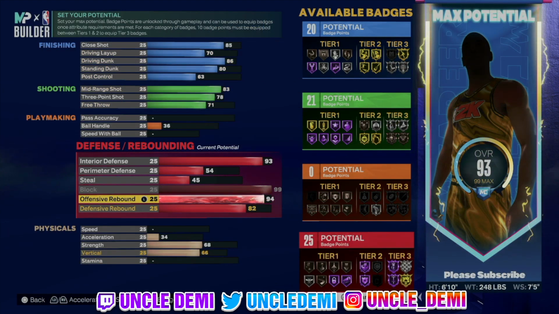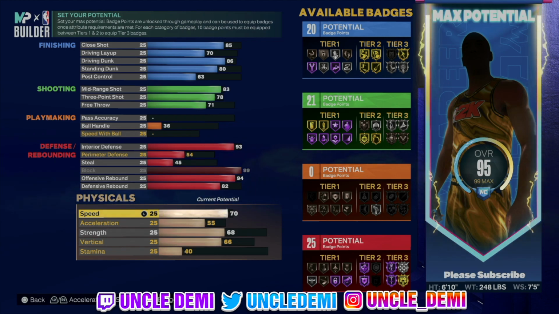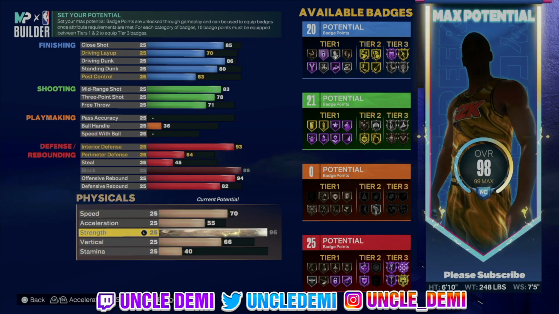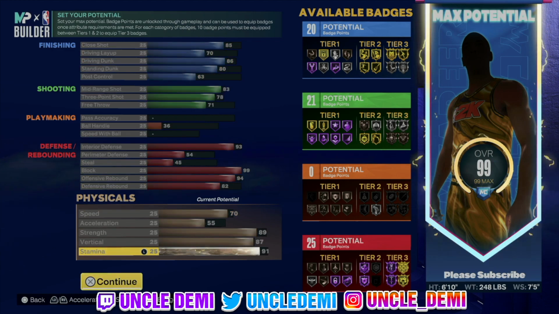I mean, like the finishing, contact dunks, standing, big man, driving. You get good shooting and really good defense. And then the physicals are strong also. Anything with 70 speed as a center is going to be game-breaking. So, you'll be able to get that 70 speed with the 55 acceleration. 89 strength, which again is nothing to frown upon because that does give you gold bully and you also get gold brick wall. So that's huge. 87 vert is absolutely insane. And then you finish with a 91 stamina.